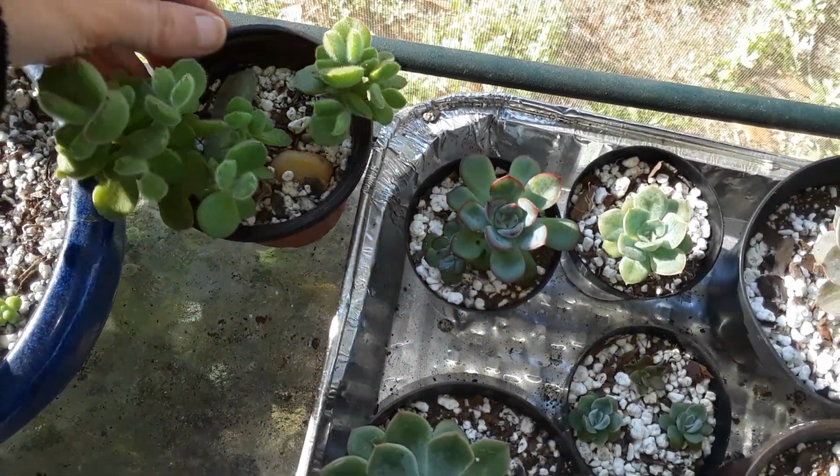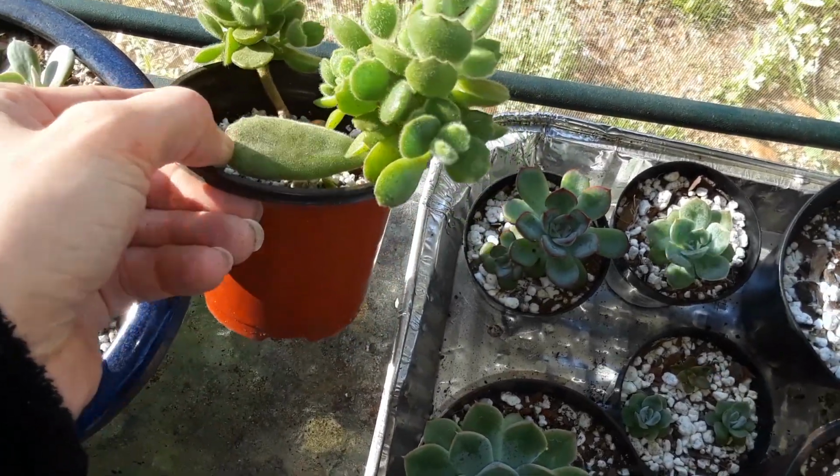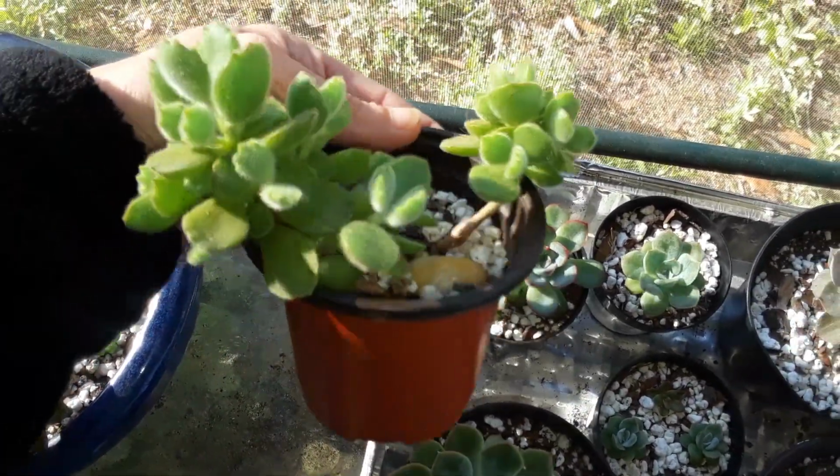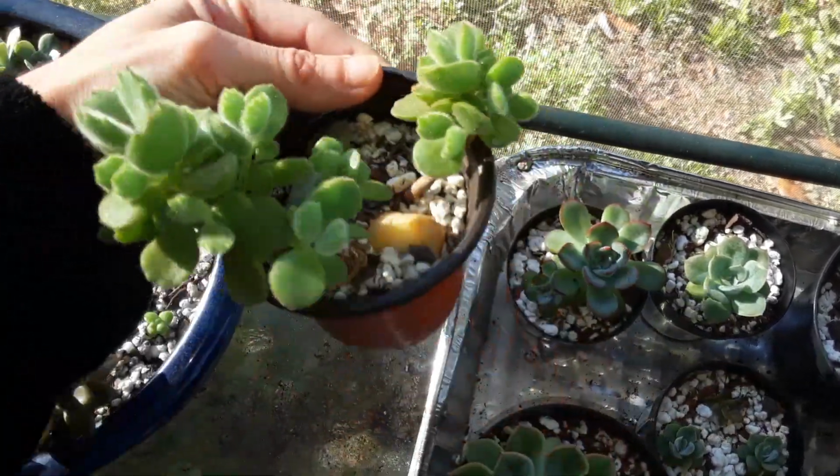This is a little bear paw, which is starting to go dormant right now. He gets 8 hours, and you can see the more sun they get, the better. See how big this one's growing? If you go back a few months ago, we lost one.